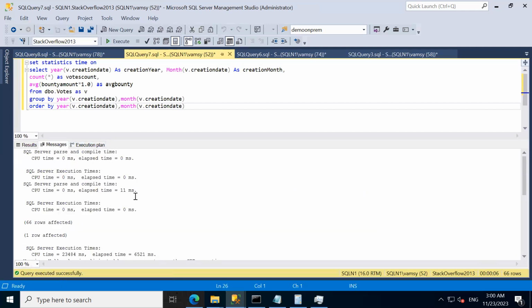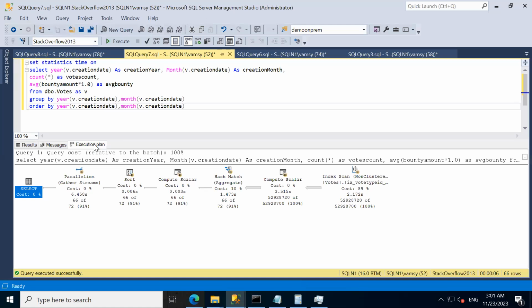And if I go to my execution times, it is now 4 CPUs, right? So 6 into 4, 24 seconds of CPU time. From 62 seconds of CPU time, I got this to 23 seconds of CPU time, which is wonderful. And from 16 seconds of execution time, I got this to 6 seconds without changing the code and without adding any indexes. So what is helping SQL Server go from 16 seconds to 6 seconds when I change the compatibility level to 2019?